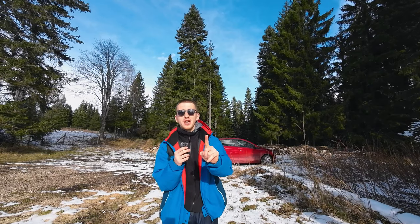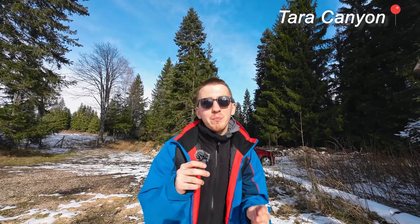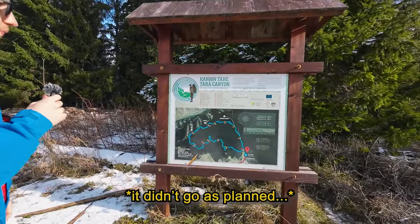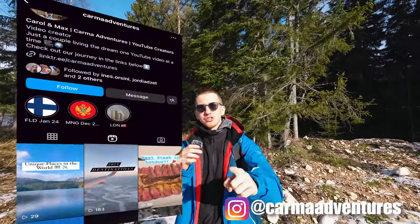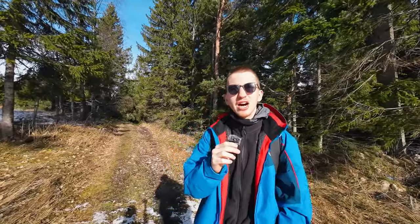The first stop today is Tara Canyon. It seems like it's gonna be a very busy hike — that map over there shows 12 activities to do, including agility tests. By the way, if you don't follow us on Instagram make sure you do because you will see everything in advance. Let's get started.